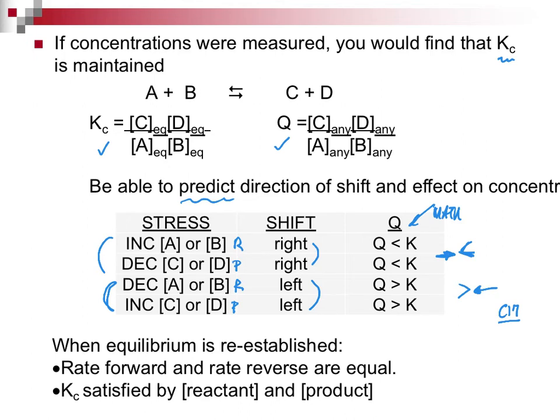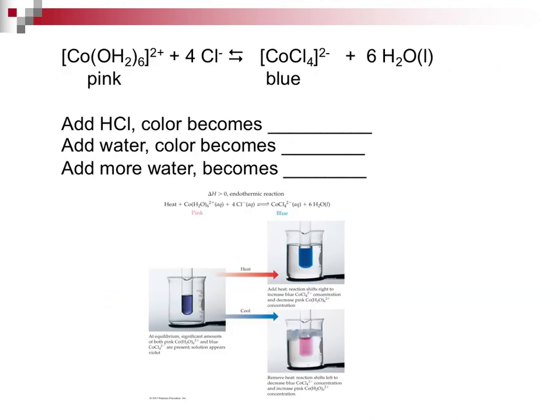The important take-home message is we will re-establish equilibrium. Think back to the kinetics chapter. The rates for the forward and the reverse, they're going to be equal again, and that KC is satisfied. I know, I got a C in Gen Chem, so when I have to come back and teach this, all of these things were show me, show me, show me. And I so wish that we could go in the lab and work this out. It'd be very painstaking, but it would show that this concept actually is applied.